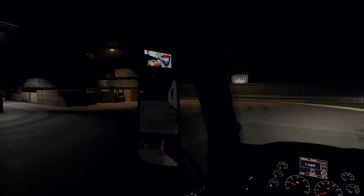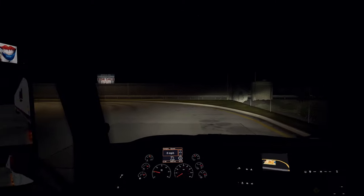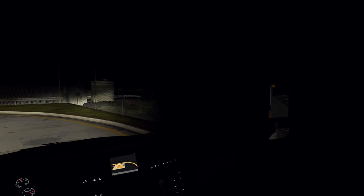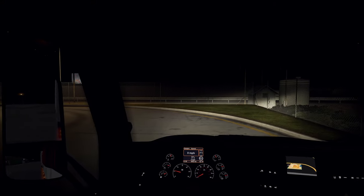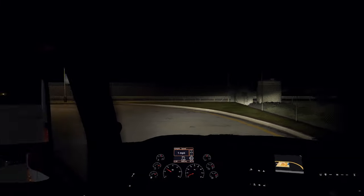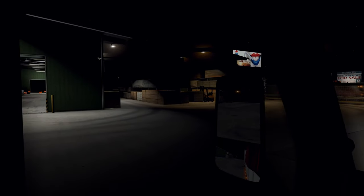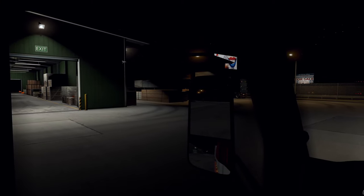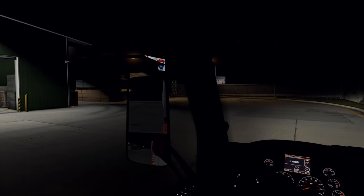Oh shoot, that's different. I wonder. I was kind of wondering because of that, you know, pulled up there. Seeing that container sitting in there, that's typically where they have you drop off. But as you can see, that's where we need to drop this off. So I don't know if I'm going to have to back in there or if I can just pull straight through. Either way, that's, you know, easy peasy.